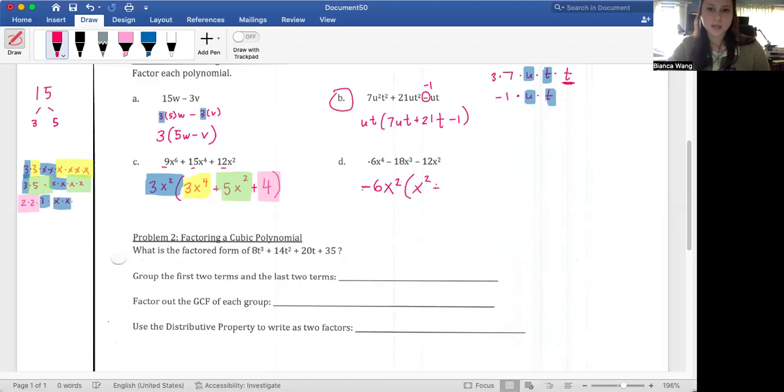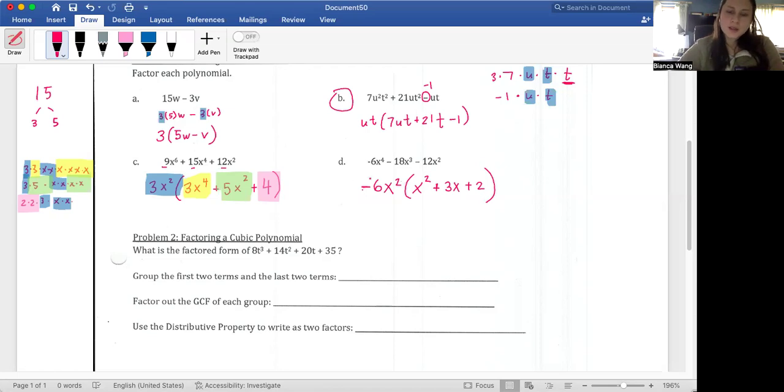Then what's inside is going to be an addition sign because when I multiply this negative, it's actually going to turn the term inside into a negative, right? A negative times a positive makes a negative. So I'm going to think to myself, negative 6 times what is negative 18? That's 3. And I'm left with 1x. Then I'm going to think, okay, negative 6 times what is negative 12? That would be 2. And in terms of looking at the variables, x squared is already brought out here, so I can close it and I'm done.